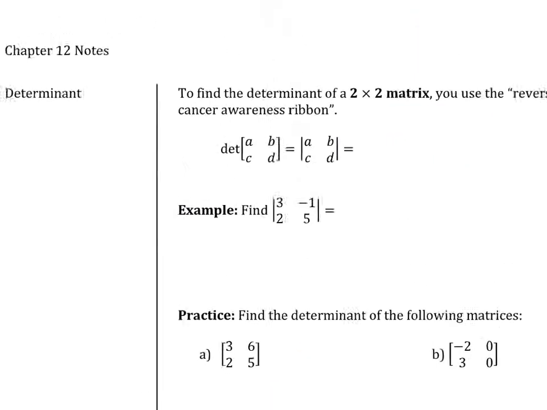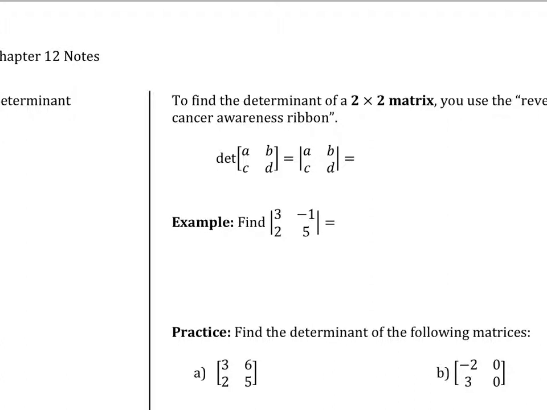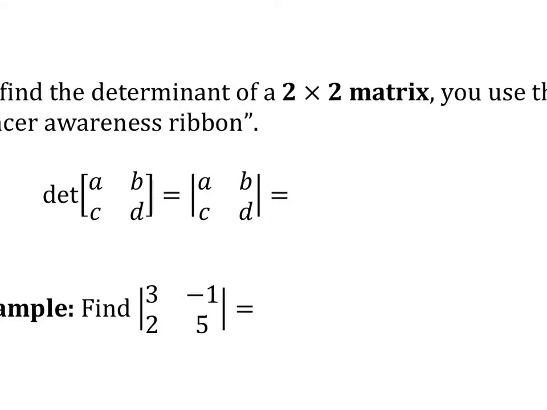Determinant. So there is a special thing about the matrix, that there is a special number. So if you have a matrix that is A, B, C, D, like that, and they say they want to figure out the determinant of this matrix, you've got to remember this word, determinant. When they say they want the determinant of this matrix, they sometimes will write it like this, DET matrix. So that means they want the determinant. Or they put this thing that looks like an absolute value that tells you, I want the determinant. So for example, this one, they want the determinant.